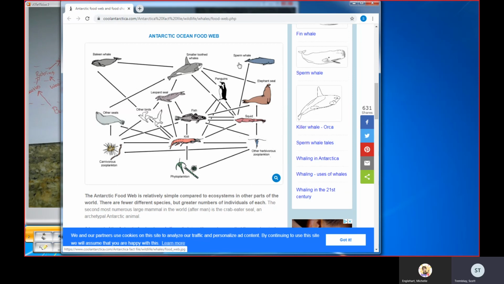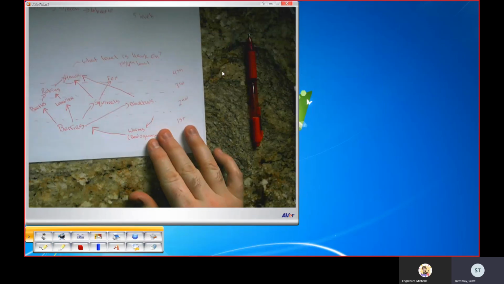So if we look, you have different kinds of whales in here. Small-toothed whales, that's an orca. An orca could be 1, 2, 3, 4, 5, or it could be 1, 2, 3, 4 levels up. The sperm whale is 1, 2, 3, 4. It only has one way to go up because it only has one food source, which is the squid. 1, 2, 3, 4, same kind of distance, right? So anyways, it becomes quite interesting. That's food webs and food chains and how to create your food webs.